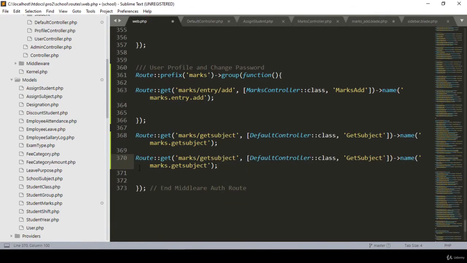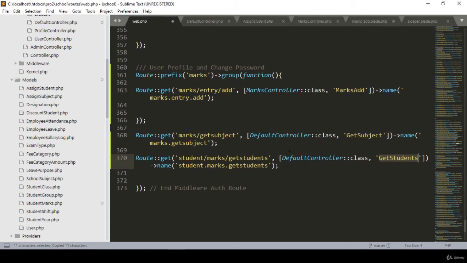In the web route area I name that our route will be student marks get student. So now I name it get student. Or student, you can also use it, student marks and then get student. So that will be our URL. And in our default controller I want to create another method. I name that method get student. So that will be our method. So now I copy it.